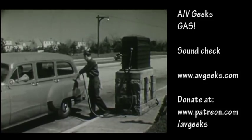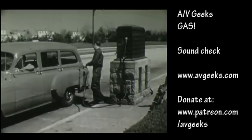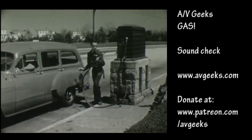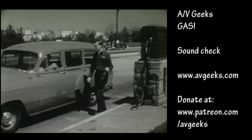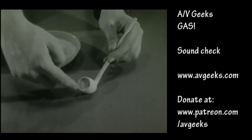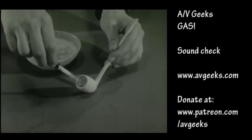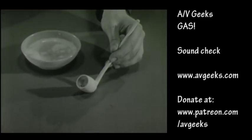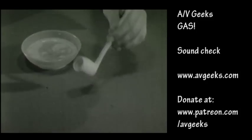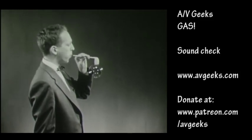Now, we all know that an automobile runs on gasoline. In the automobile, the gasoline is mixed with air and exploded. Here's an experiment which will show you that a mixture of gasoline and air is explosive. Let's fill a clay pipe with absorbent cotton. Now, let's put gasoline until the cotton becomes well soaked. Then let's dip the pipe in some soap suds and blow a bubble. Now, watch what happens when we touch the soap bubble with a lighted candle.